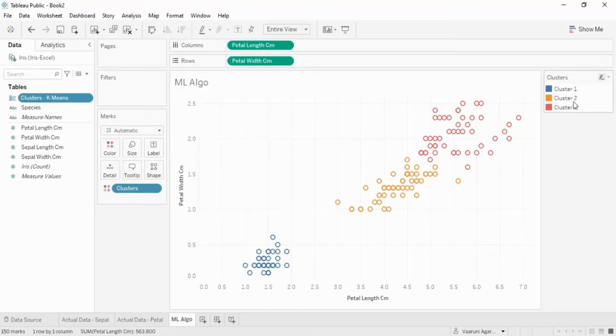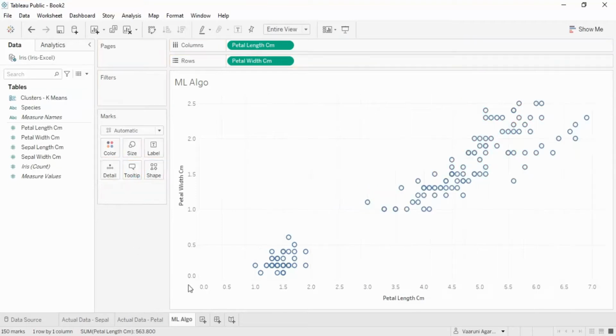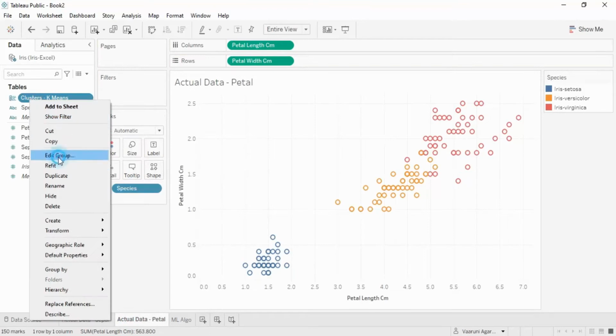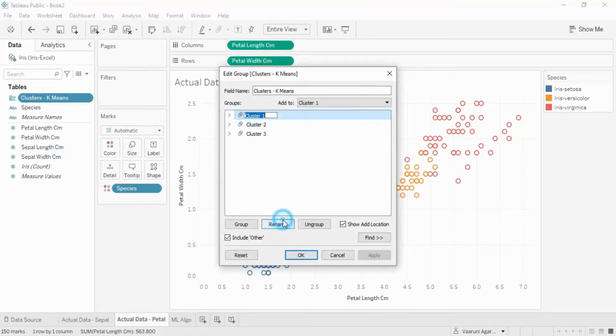Now instead of 1, 2 and 3, I'm just going to change its names. So how are we going to do that? Let me come to this petal data. Here I'm just going to edit this group. Cluster 1 is going to be Iris Setosa. Next is going to be Iris versicolor. Now you need to make sure over here that there are no spelling mistakes. If there is a spelling mistake, then the accuracy of the model would be affected. How? We will take a few seconds to talk about that later, and that's done. Click on apply, click on OK.